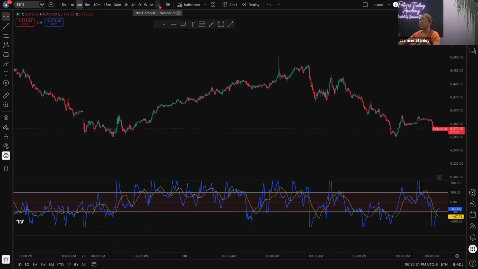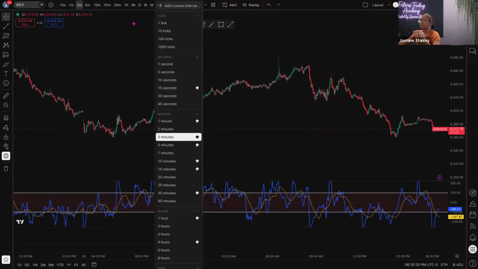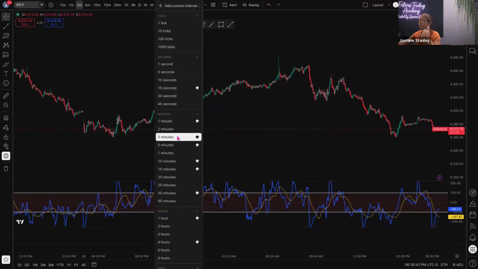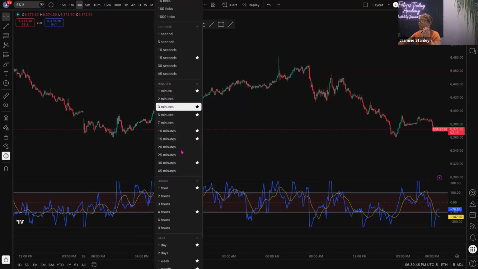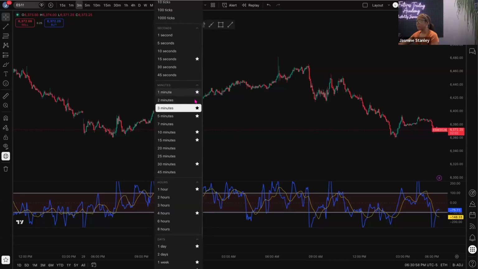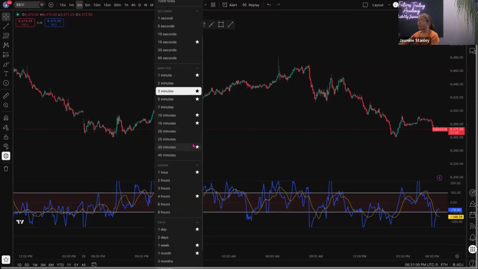So now let's click on this arrow. It should be an arrow next to the numbers at the top. Click that arrow and then put a star on all the ones that I have. You're likely not going to have the 15-second. And Kia, since you probably are still on the free plan until you sign up for the other stuff, you're not going to have a 1 minute, but just try to do all the ones that I have.